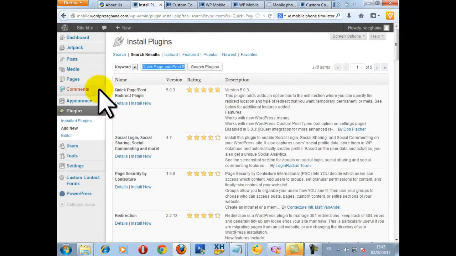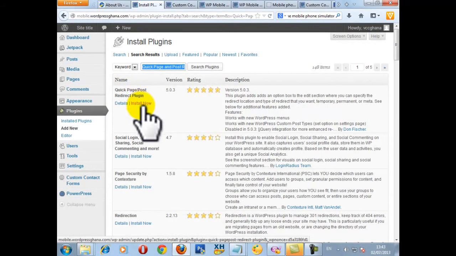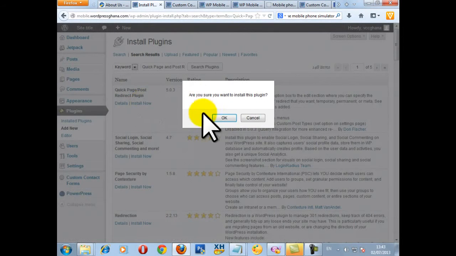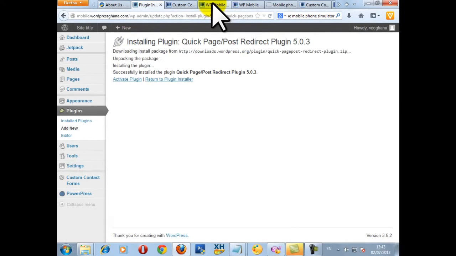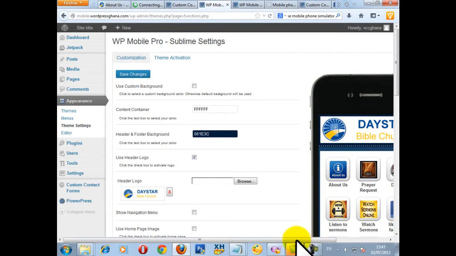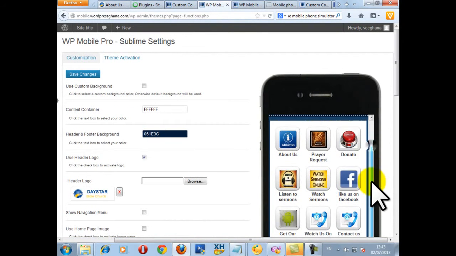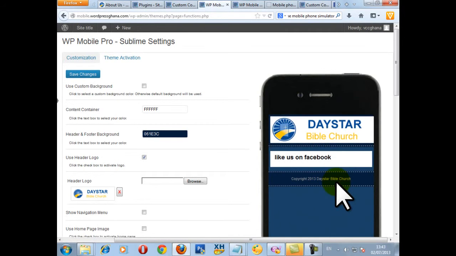So this is the plugin. All I need to do here is to click on install now. We click OK. So it will install it, and that is what we'll now use. So when you click on our Facebook button, we'll click here, activate, so that when you click here, you're saying that this is our Facebook button. When you click here, it automatically takes you to our Facebook page. It is called redirect. So you see here that this is what we just have, but we want it to take us to our Facebook page.